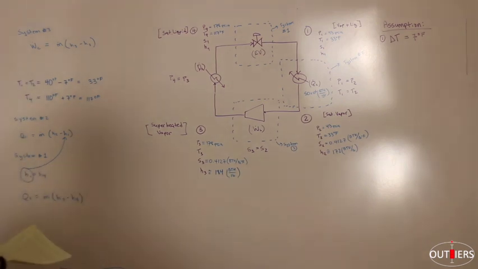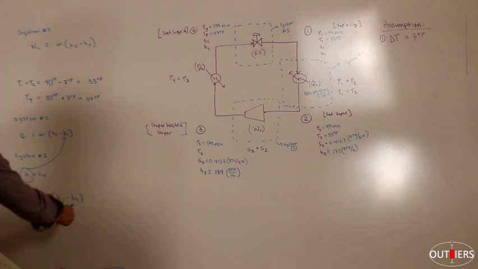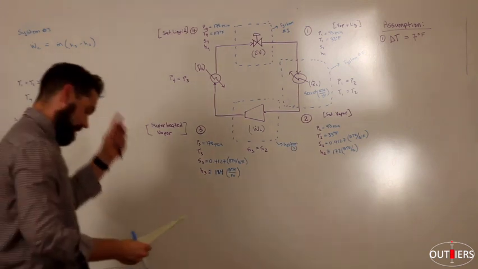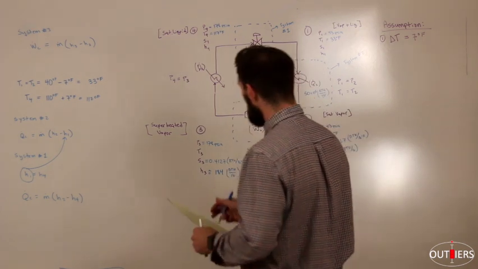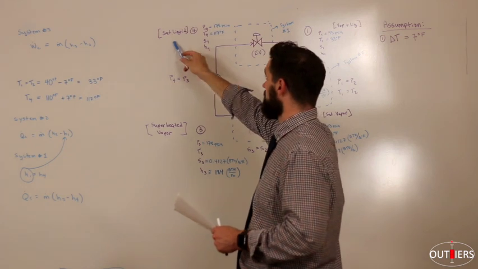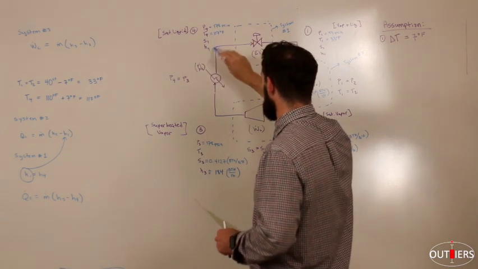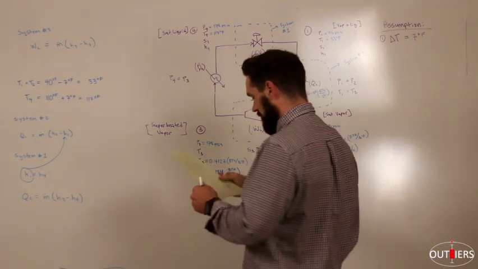Can we solve that now? Do we have enough information? Or do we have one unknown? We know H2, we know QC, we don't know M, but do we know H4 even though I didn't write it on the board? The answer is yes. It's a completely saturated liquid. We know it's 100% liquid, so we should be able to find the value of H4 from our steam tables.